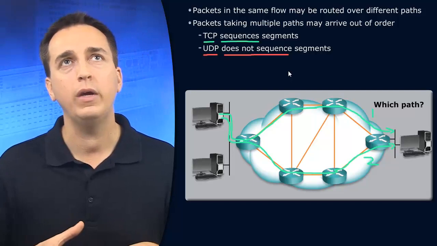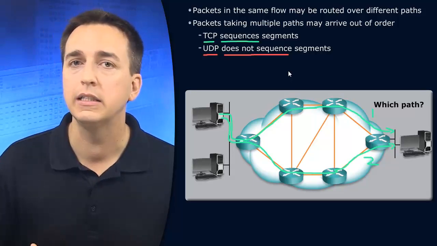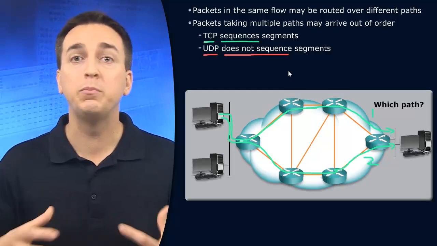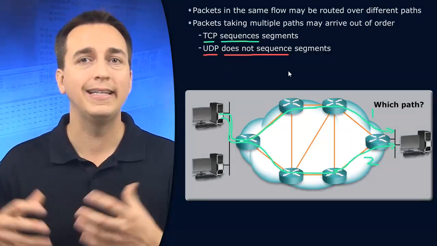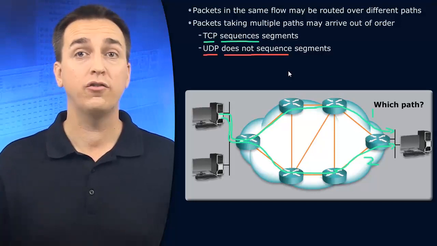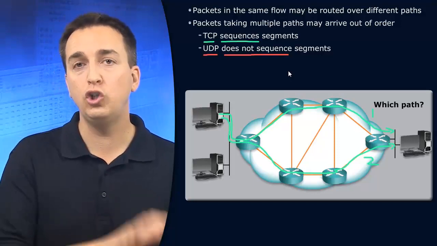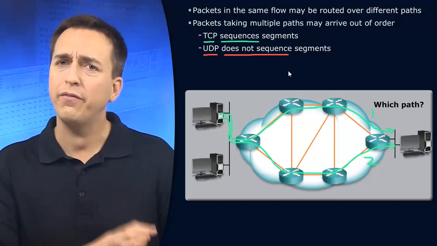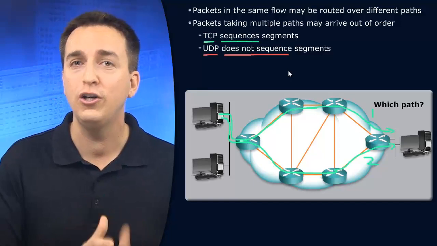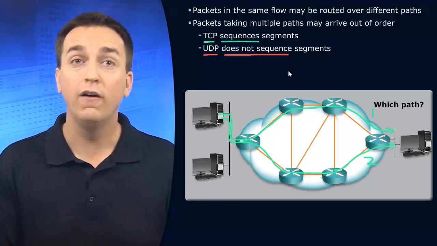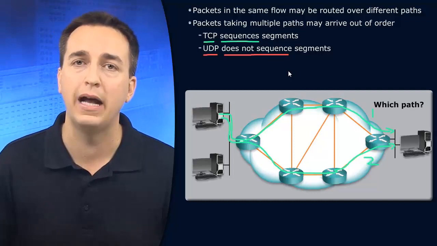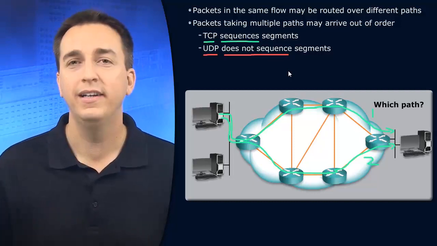So it's important that we have the ability to analyze this particular issue. So for example, if we're experiencing some problems with end stations that are using UDP, we might want to double check to see what paths are being used for that UDP traffic. And we might have to modify the flow of that traffic and make sure that all those UDP segments, therefore the packets, are taking the exact same path through the network. Where with TCP, it's not a big deal.